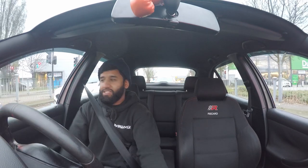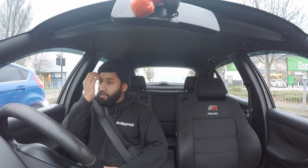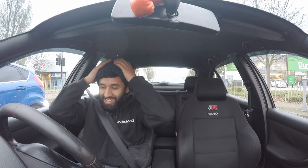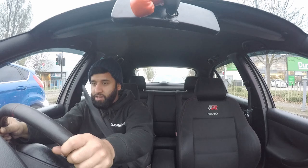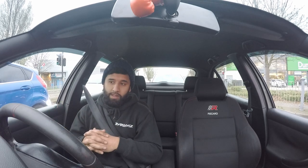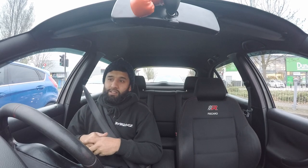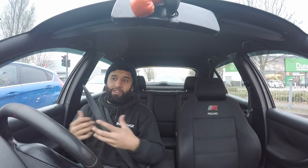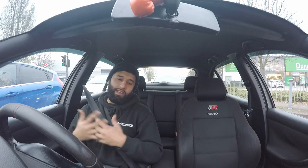So let's see what this bad boy can do. Traction off, yeah. And I'm in Mexico, by the way, guys, if anyone's wondering. Nah, you know what it is? The weather's a bit bad, and I don't really want to give it the full beans. I just want to fully understand the car a little bit better, so I'm not going to be going completely crazy. But as long as you guys understand what these cars are about, how they perform, how they drive, from my reactions and experience, that's all that matters, really, I guess.